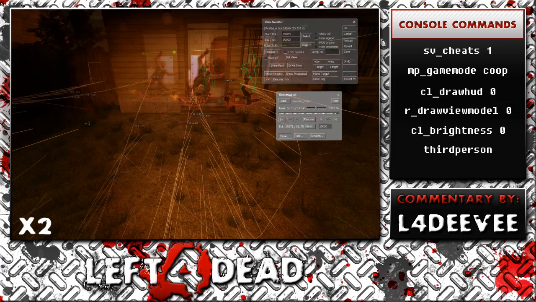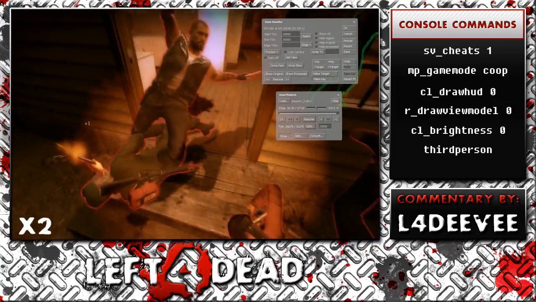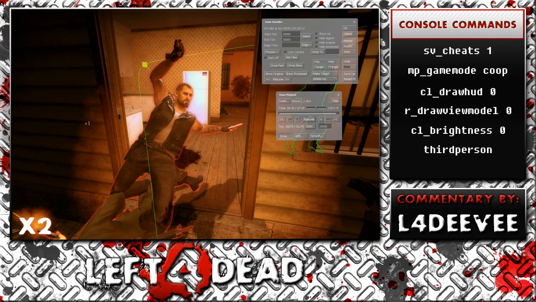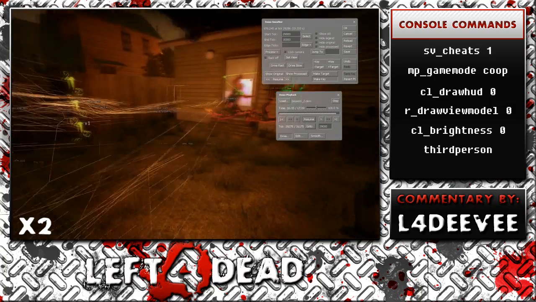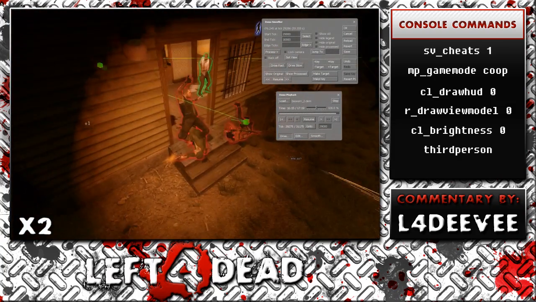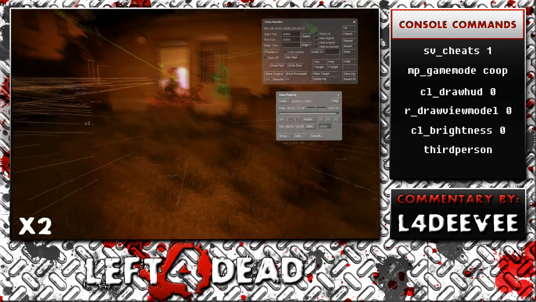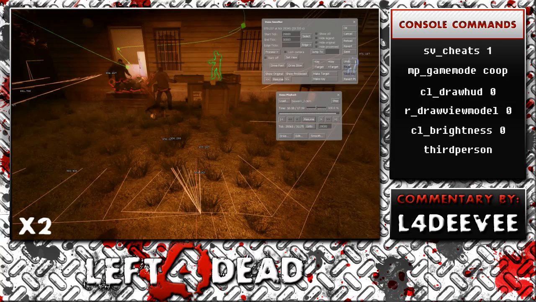And you can go back and delete a key, but you can only delete one key. So if you make a key and then you move your tick to whatever you want your next key to be at for your next camera angle, you can't go back and delete that first key if you've already made a second position for your camera. So you have to be really careful with that.